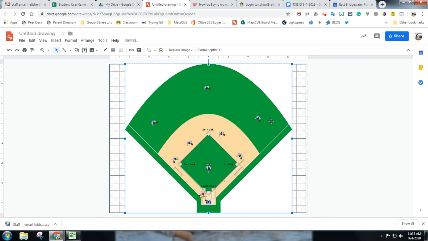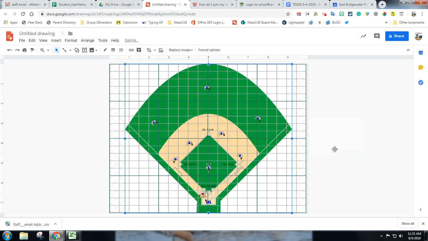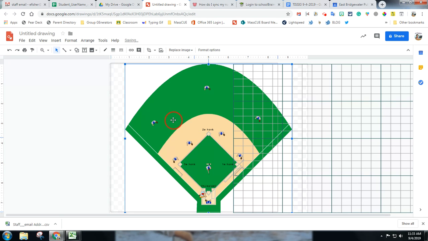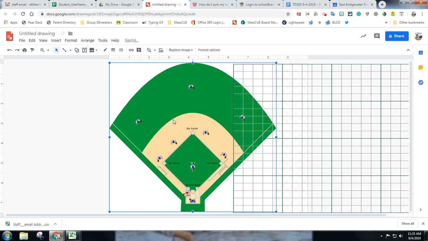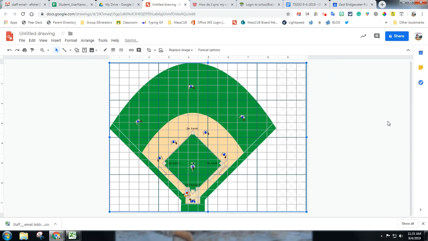But notice now the grid is not over my baseball diamond. So I am going to right click and order it and send it to the back. Now my grid is over it. However, I can't move it, so I may move this off, move this here, move this back on. Okay, and ordering will help you when you are creating your midpoint, your distance, your length of line segments.